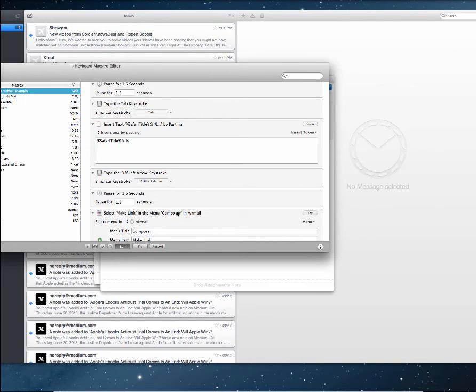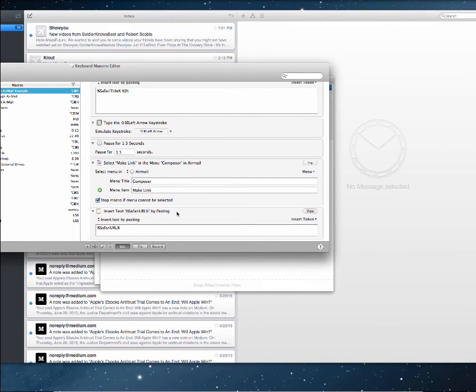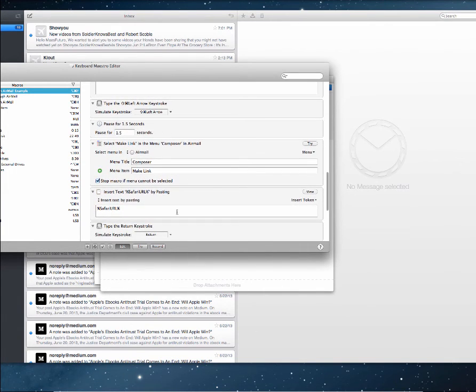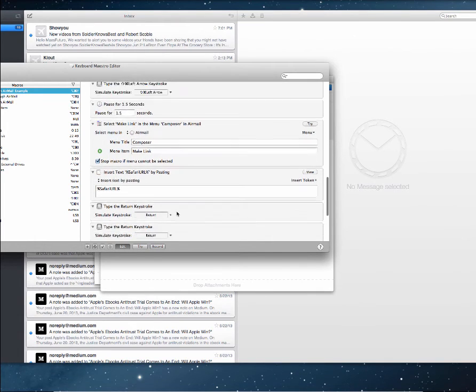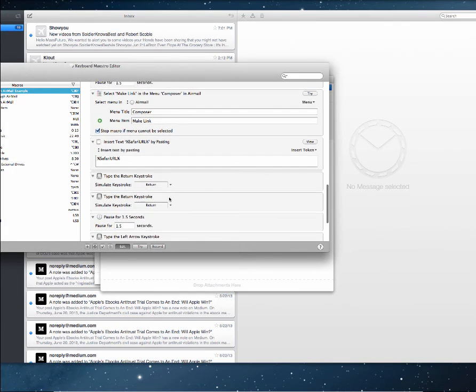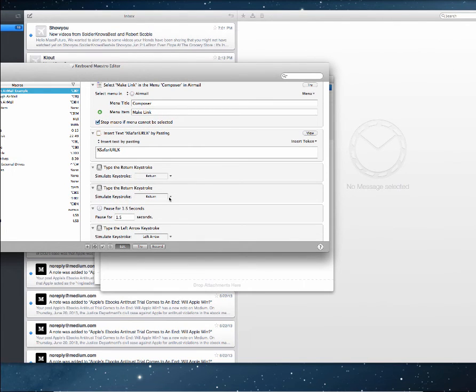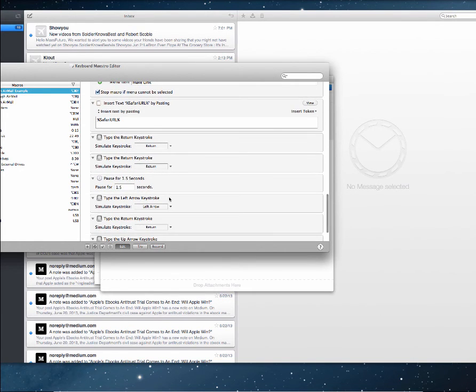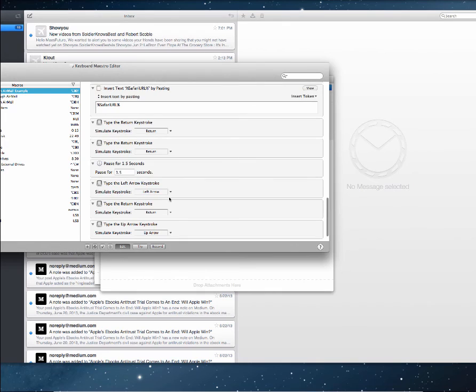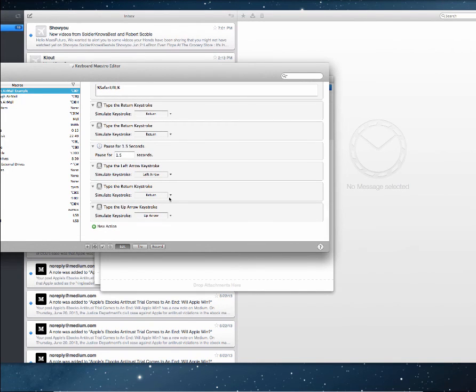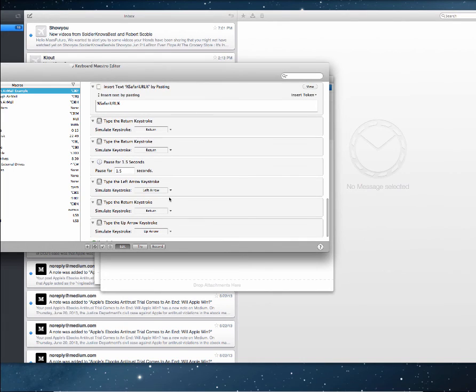And then I want a left arrow stroke because it's going to highlight it, and then it opens the mail link in the Airmail, and I selected composer mail link, and it embeds the Safari URL in there. And then I basically figured out that I need to move the cursor around so I have a return to enter it in, and then a keystroke return again, and then a left arrow, and then I want it to go up and end up back above where I put the URL. So this looks kind of complicated, but if you noodle around, you can create it.